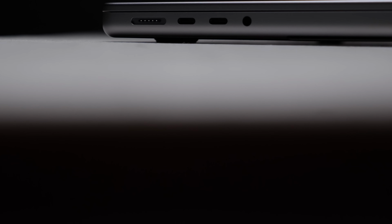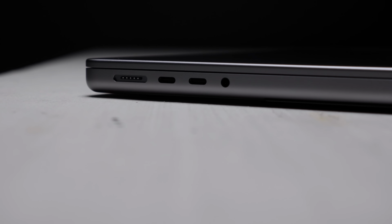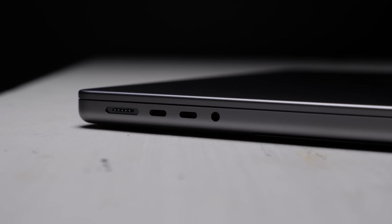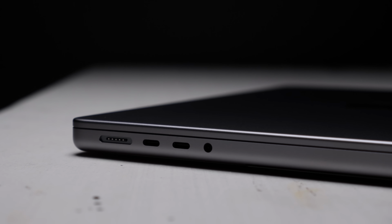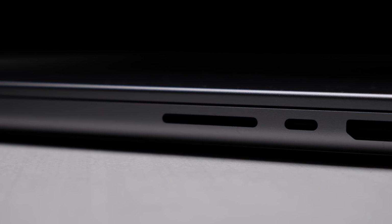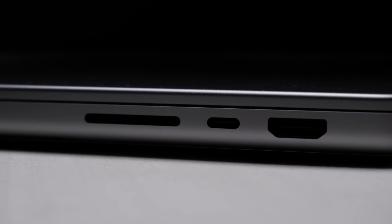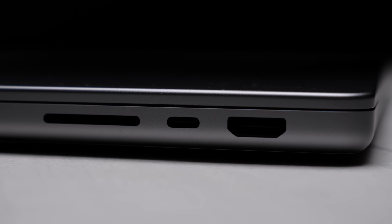The next reason to buy the MacBook Pro 14 are the ports. And honestly, this is probably the single reason that I was most excited about this laptop. Yes, I love the display, and we will talk more about that gorgeous display in just a little bit. But the biggest lack for me on the first edition M1 Max was the lack of ports and port functionality. Getting that SD card slot back was cool and all, and I've already taken advantage of it to great effect, but HDMI just needs to be built into everything from now on.